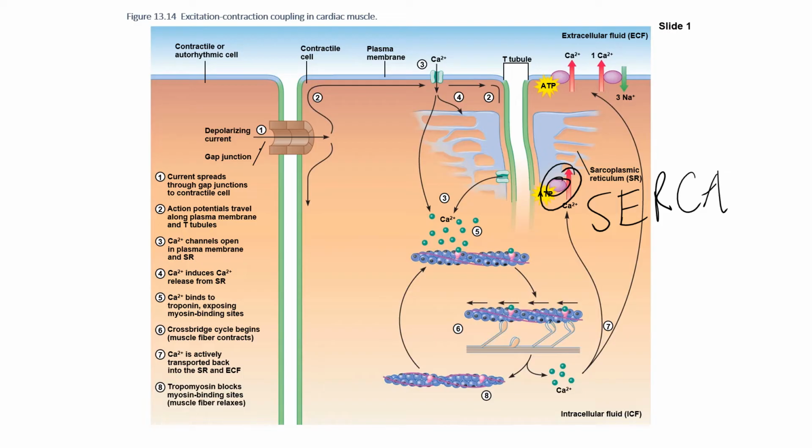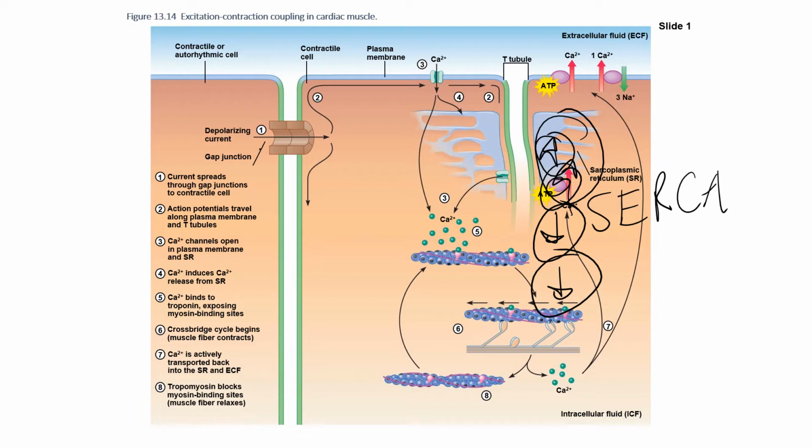And what will they do? They'll kick the calcium from the cytosol, the intracellular fluid, back into the sarcoplasmic reticulum, right? They're a type of primary active transport. They're taking calcium from a lower concentration inside of the cytosol to a higher concentration in the sarcoplasmic reticulum itself, right? Because calcium levels would still be higher in the SR comparatively, we would say, to the cytosol. Okay. All right. So the SERCA pumps take the calcium and they kick it back into the SR. That's going to cause calcium levels within the cytosol to fall.